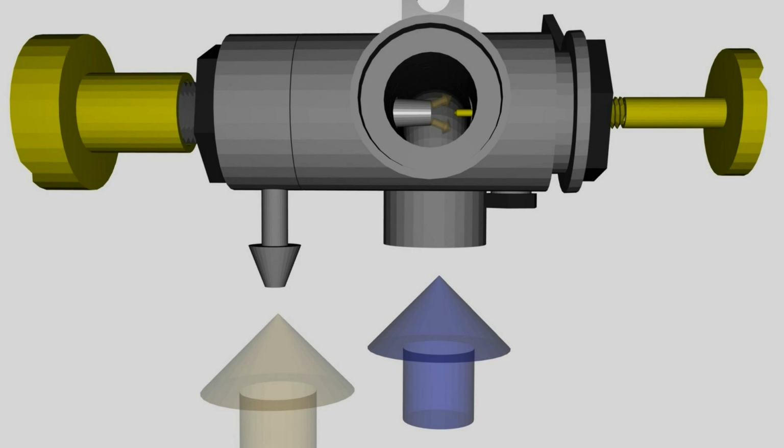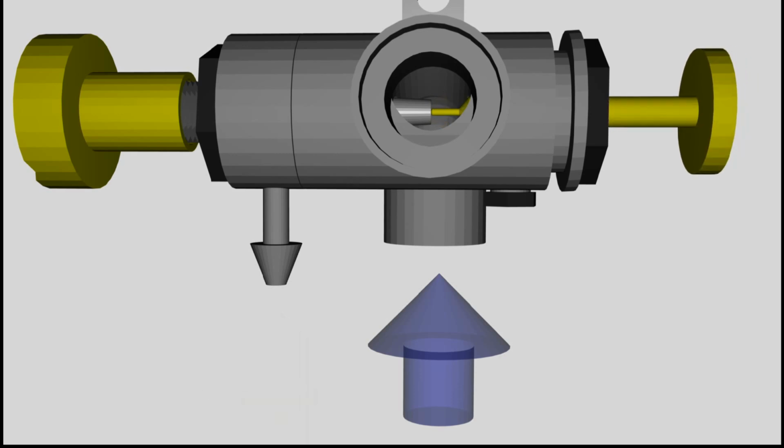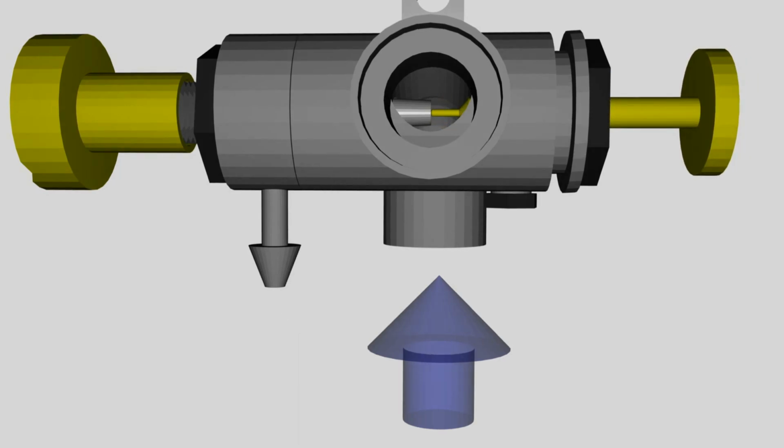Like expected, the idle screw is used to adjust the mixture while the motor is in idle mode, meaning the lowest rotation speed possible. By turning the screw in, less fuel is entering the carburetor, so there is a lower fraction of fuel in the mixture. A lean mixture is created.